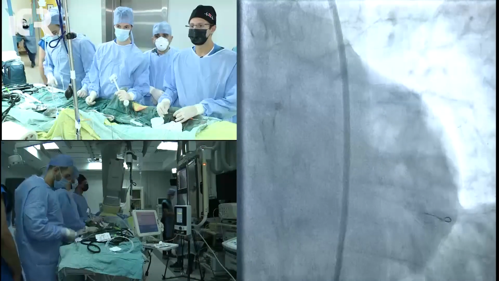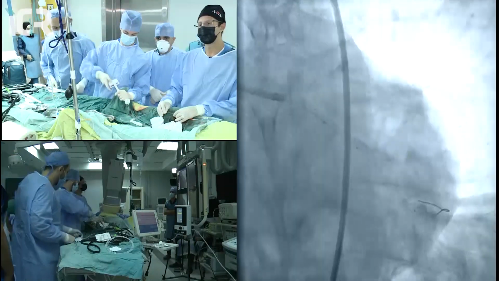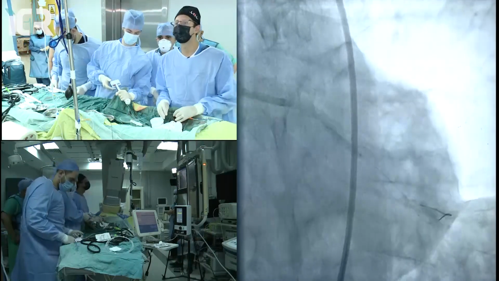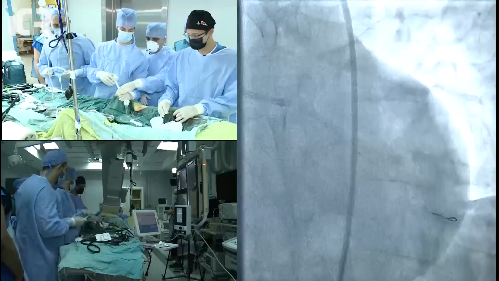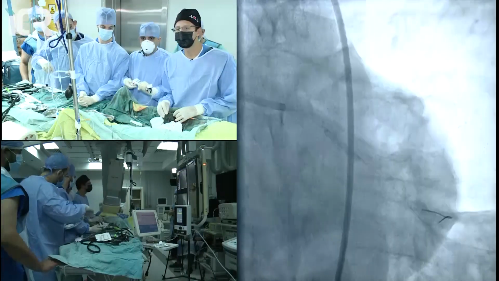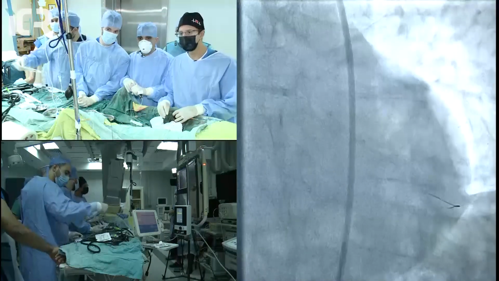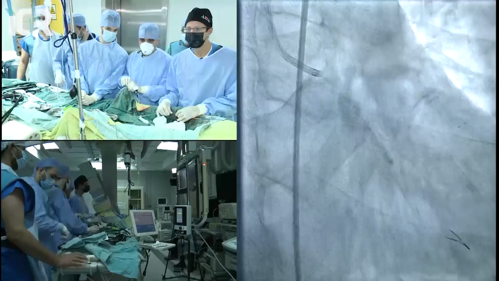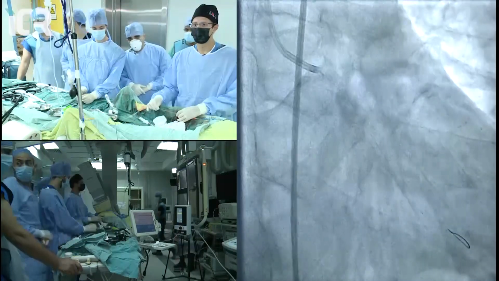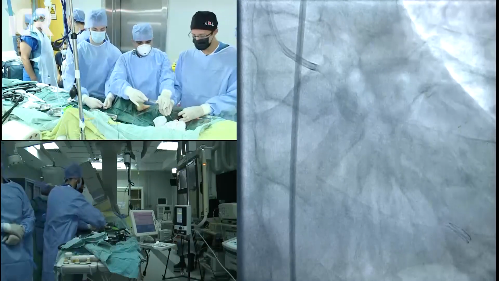So now can we see? We can see that the balloon is 16, opened well without any indentation. Yes, this is very important. It's uniformly open. I want to go to 20 here, high pressure. I can go 20 here. That's very good. Okay, yeah, it's opened well. Now the balloon is well uniformly open. We'll take a picture now.